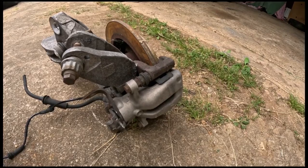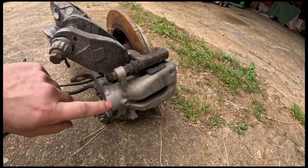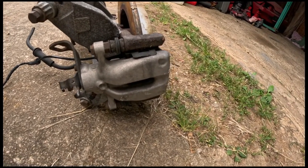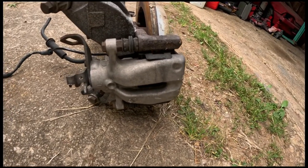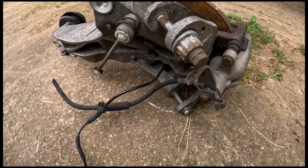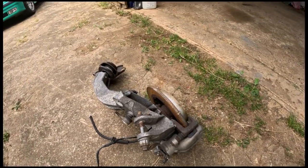As for the calipers, they are newer design, and since I have front calipers also from R56, as I already mentioned, we will be using these too. For that, we will need new lines. And also, and the jury is still out on that, we might need new handbrake cables. So let's start with the work.